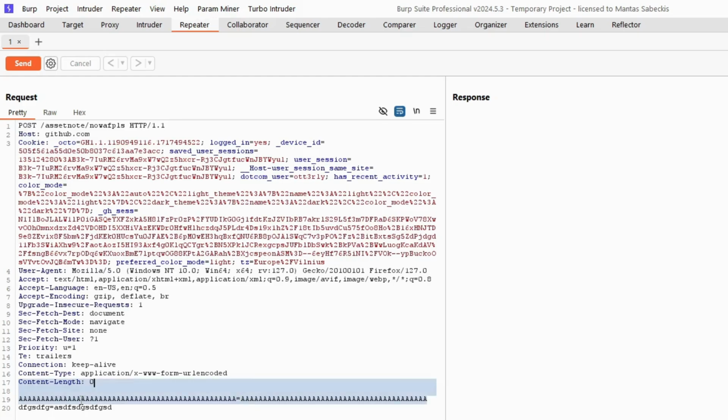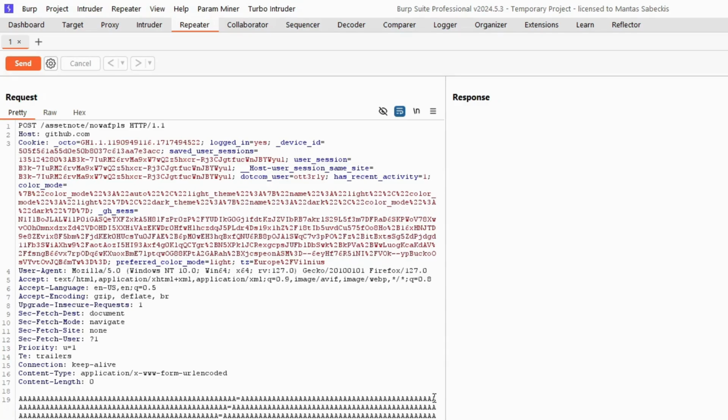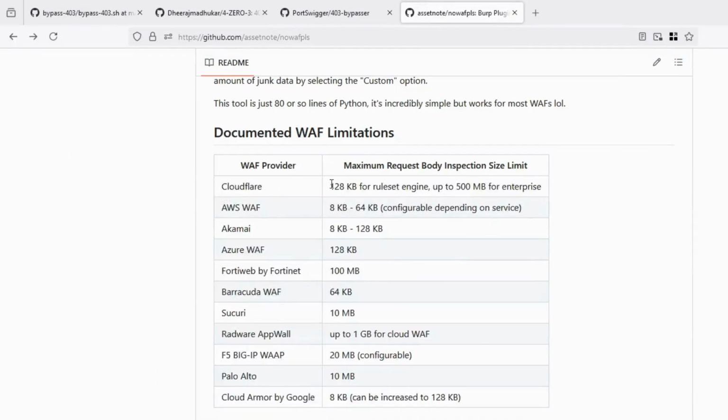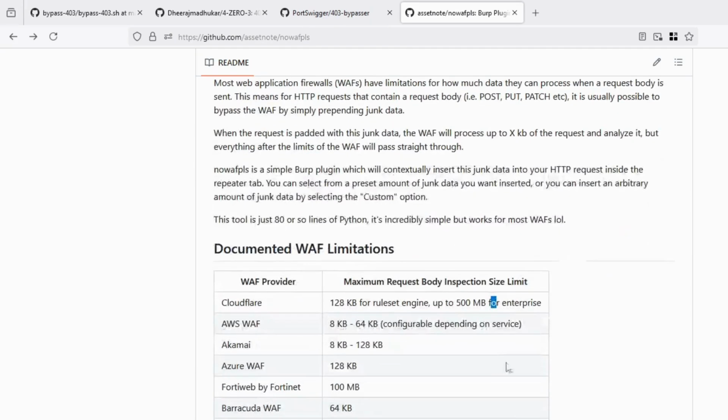It will also work not only on HTTP form data, but also on XML type of data. So it will try to inject large payloads like this, and the whole request will contain this type of data. And usually web application firewalls won't handle that much data, and your payload will succeed. So it is a really cool technique, and it is still working to this day. Just feel free to use it.